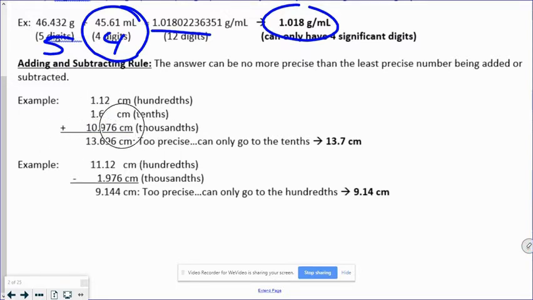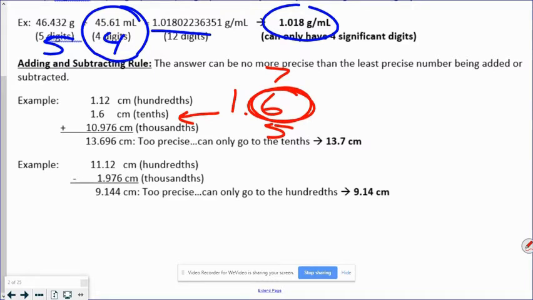So if we go back to what we were talking about measuring earlier, 1.6, the 6 is our estimated digit for this number right here. It could be a 7, it could be a 5, depending on who's actually doing the measurement. So we're not even 100% positive of this 6. So when we add all these numbers together, we look at this tenths place 6 right here, and we're not 100% positive of that number. So when we do addition and subtraction, we don't want to pass on a piece of data that's more precise than we're actually sure of.